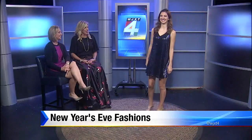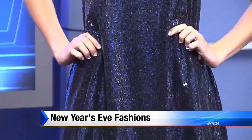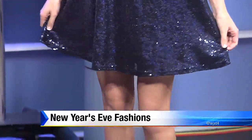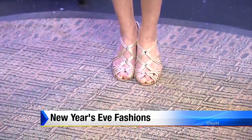So we have Carrie here, and she's just wearing a swing dress. It's simple, but it's got all the sequins you're going to need. It's navy, and it's under like 55 bucks. That's fantastic. You can do open-toed shoes, or even bring in a bootie with this. You could dress it up or dress it down.